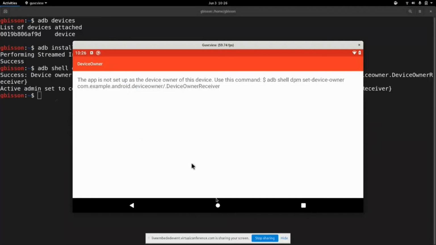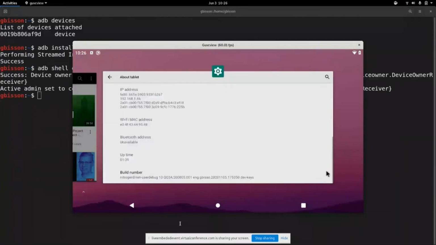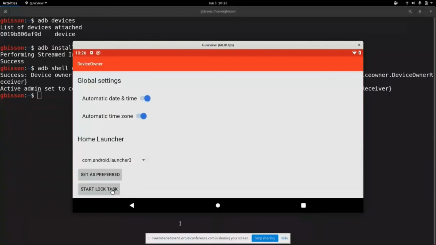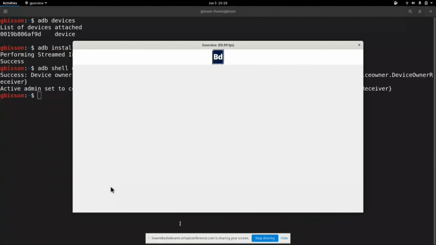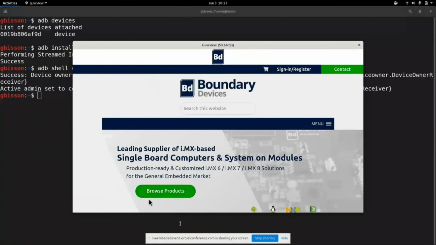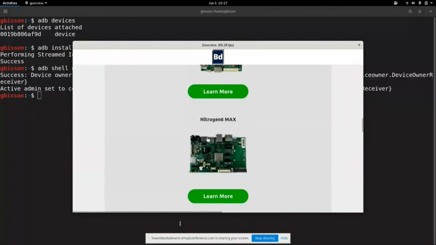All of the applications are available online. Sorry, I have two mice. And so now, if I start the device owner, okay. See, I can start the lock task mode, and if I do that, you will see my app restarted. And now you can see that the status bar is empty, and the navigation bar only has the back button to be able to go back. So here, I can browse the web. And this is also a good example. It only took me like 30 minutes to get that app running, and it's browsing the web. Everything is accelerated and so on.